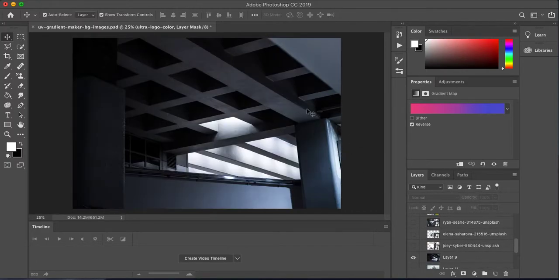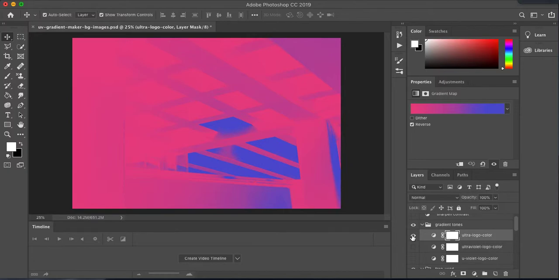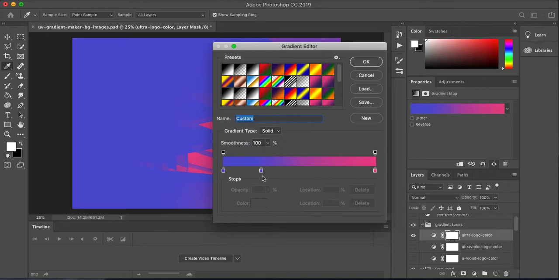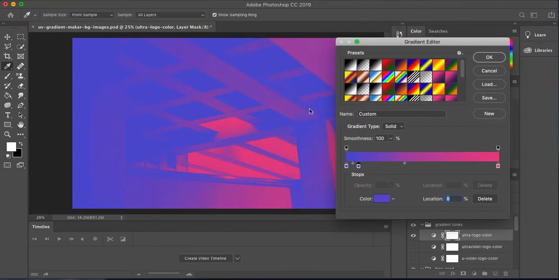So we can use this one as an example. This is our homepage image, right? And if I show this, it will give me the Ultra colors from the U to the A. And this doesn't look very good. So I would reverse it, or I would deselect reversing it. And then I would double click on this and move this around as needed to get the coloring that I wanted in order to have it show better.